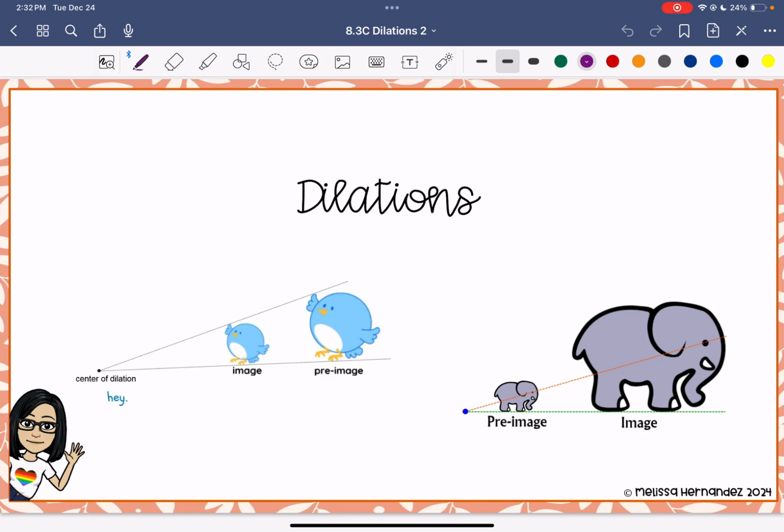In this video, we're going to talk about dilations. And so dilations, it's either an enlargement or a reduction. It also can be described as stretching or shrinking. In real life, you get your eyes dilated, which enlarges your pupils so the eye doctor can see inside. So I wanted to kind of lead with that. And there's a pre-image and then there's an image. Before the dilation, it's called a pre-image, and then the image is after. So whether it's a reduction or enlargement.